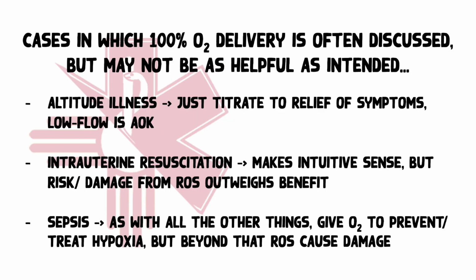And then a few cases here to point out where we often hear it discussed that we should give oxygen, but in reality, the risk of damage from reactive oxygen species may actually outweigh the benefit. So we won't talk about these in depth, but there are articles linked for each one of them. The three of these are altitude illness, intrauterine resuscitation, and sepsis. So in all of these cases, it is often taught to give 100% oxygen, but that may actually cause more damage.